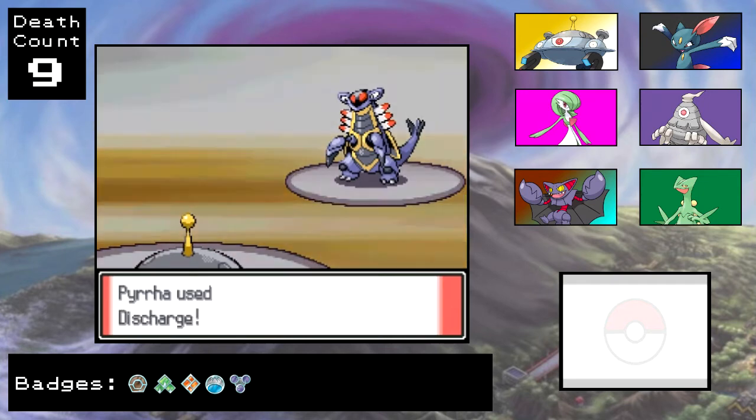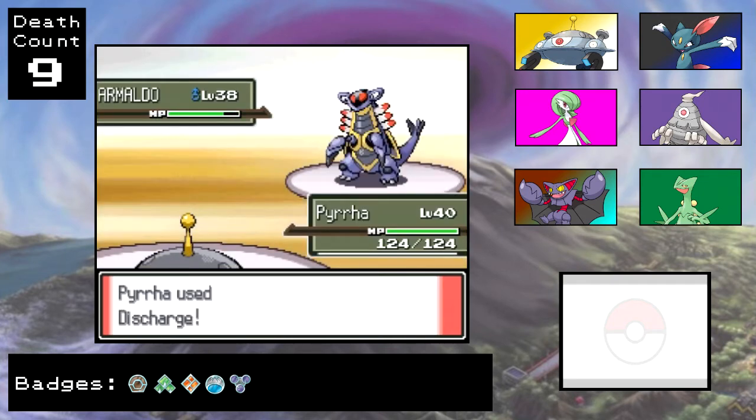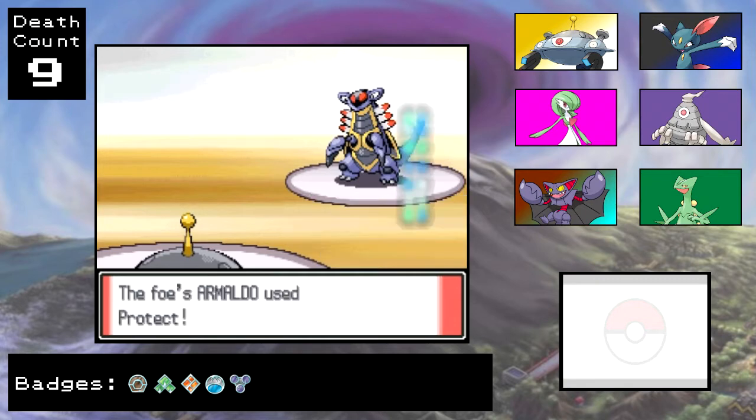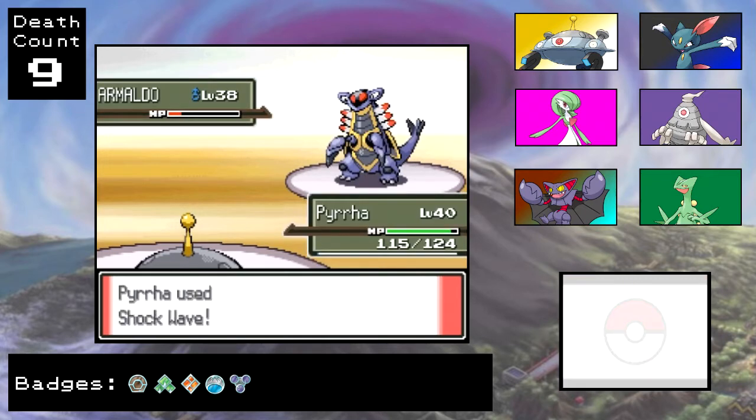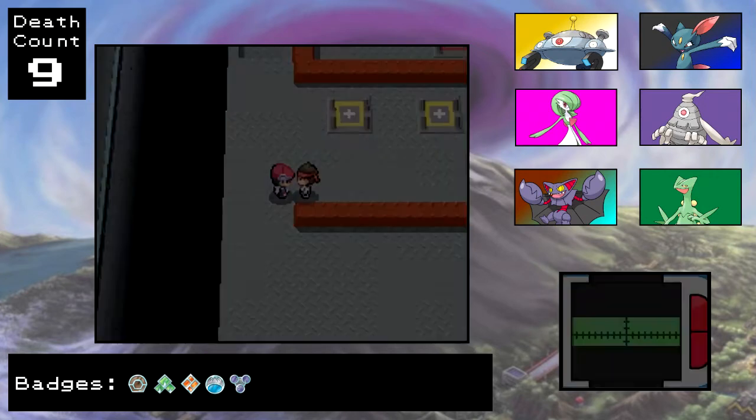Let's go for a Discharge. I haven't gotten to make use of this since I learned it. I think I learned it at level 40, so. Oh, yay. That's gonna do so much damage. Shockwave, you fuckboy. I hate protecting Armaldos. Holy, that was a lot of experience.